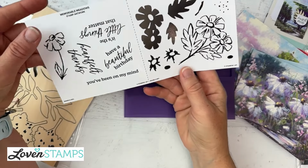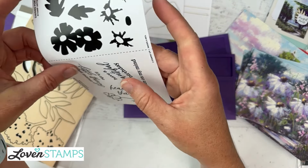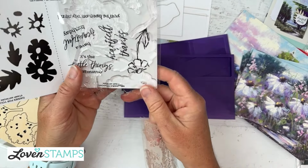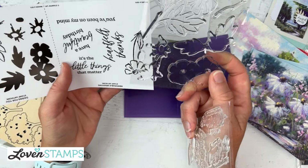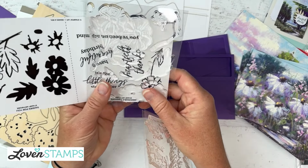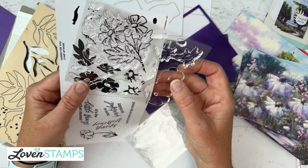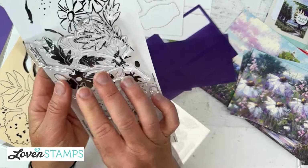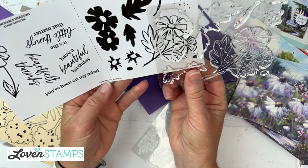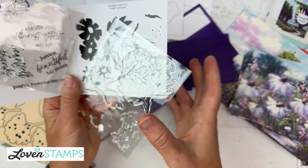The other thing in here is the stamps. So this one actually had 2 stamp sets. So if you are filing your stamp set somehow, I know some people put them in like a page protector kind of system, where photo storage kind of, and just slide them in there. Then you know exactly what they are. They're a really easy thing to have on hand. I was just looking to see if they're a little bit smaller. So they're shown a little bit smaller. Oh yeah, it says right there, images at 85%. But anyway, that is a nice key.